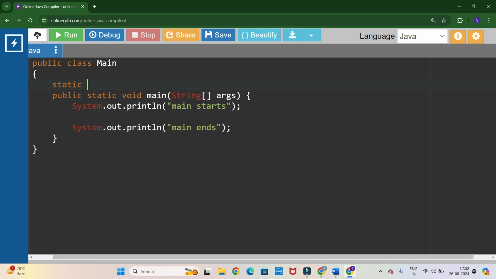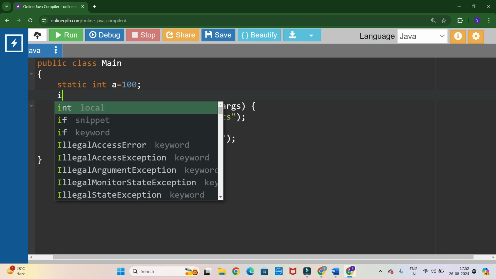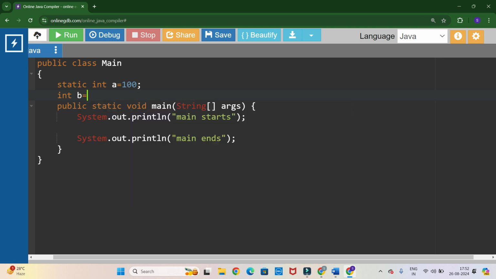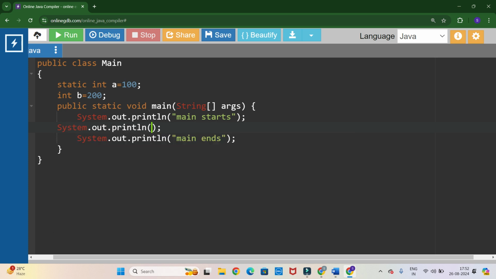Static int a equal to 100, int b equal to 200. So first, a is the static member. Let me print that. System.out.println a.